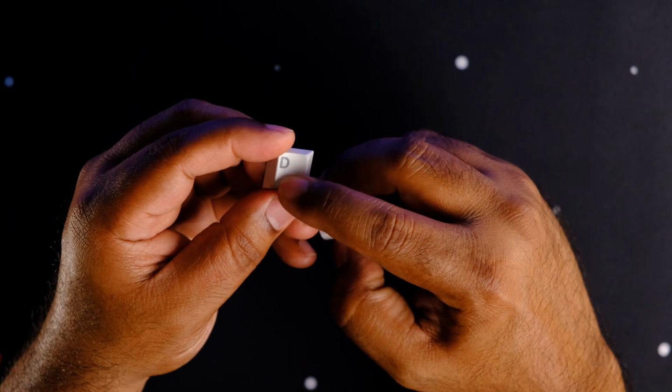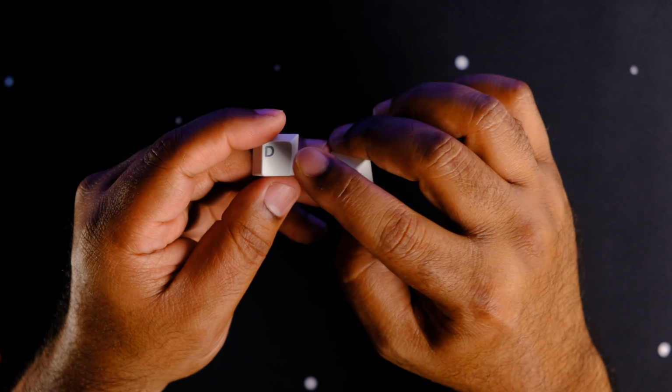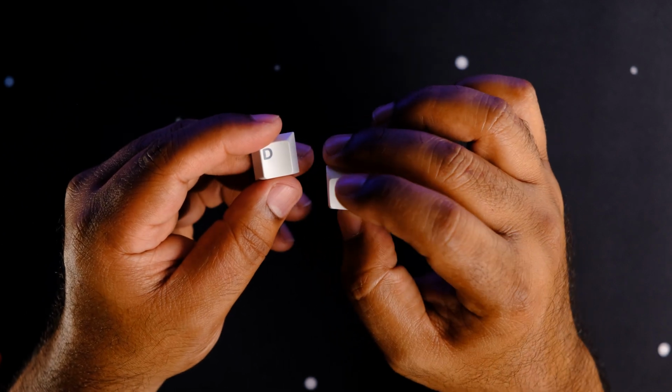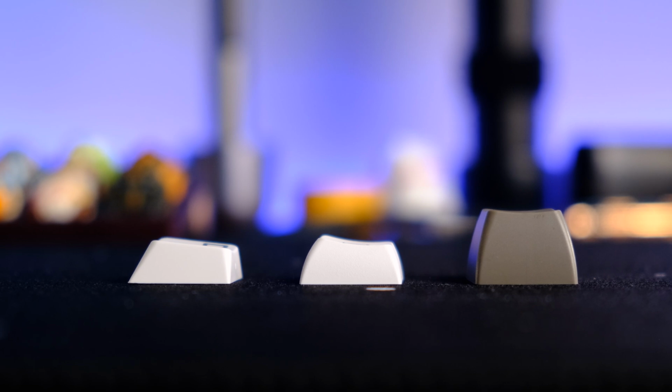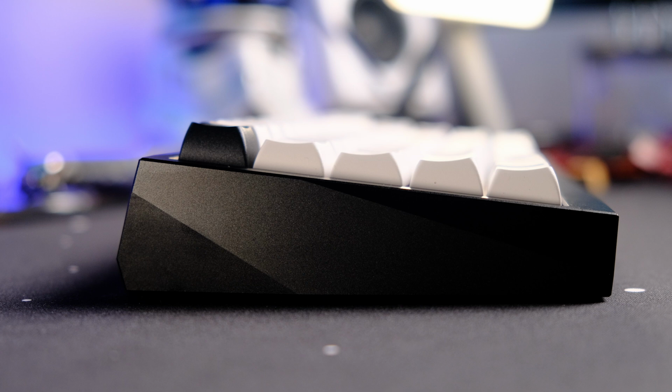And as far as the texture, it's a little bit more gritty than a GMK set, but it's not really that far off. And here's another comparison of the side profile of the Cherry and the CXA, and I threw in an SA for good measure. And here's a couple of images, one with Cherry and one with the same keyboard with the CXA, same profile. But let's hear how they sound, see if there's any difference.